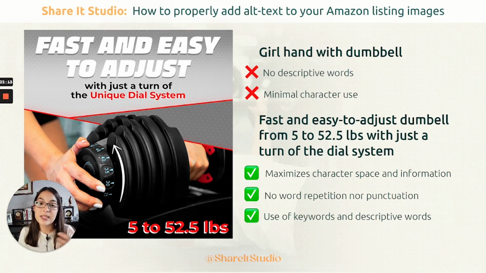So this maximizes character use, gives the best keywords and the descriptive words, and it's overall a better alt text, which is super important, because if you want the overall opinion of your product, your brand, and your listing to be good, everything that you do on your listing should be good, should just be the best. So this is why you have to pay attention to it.